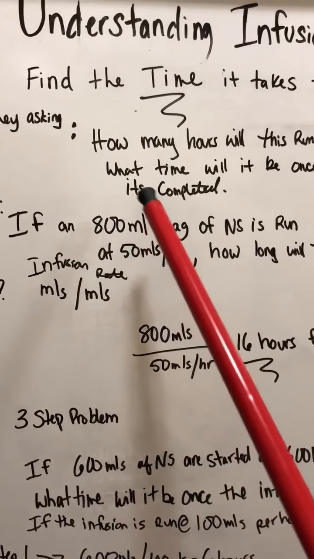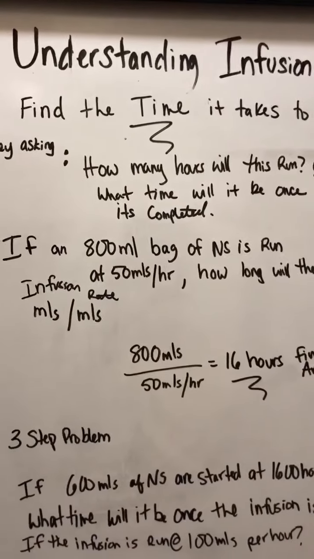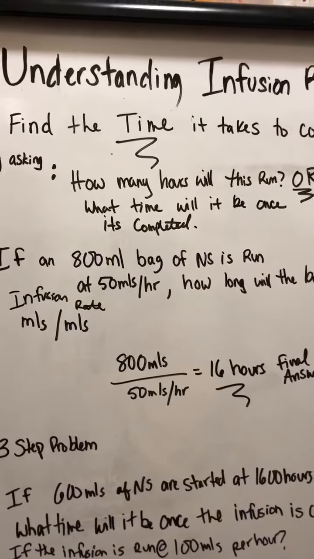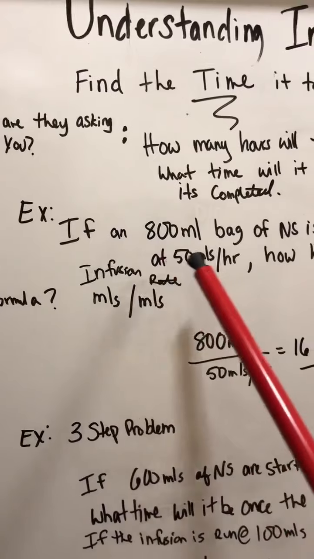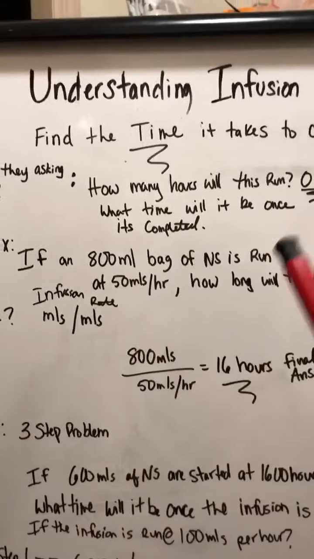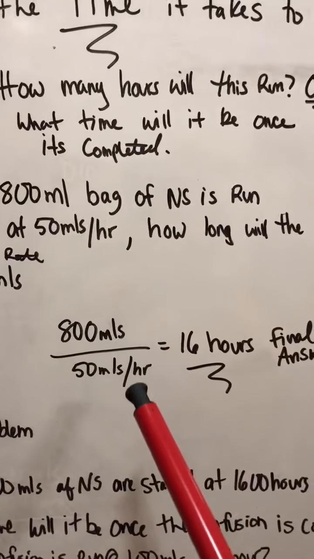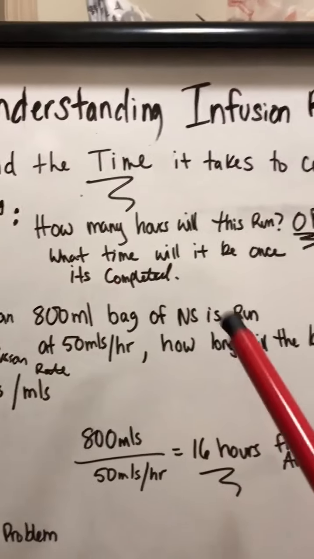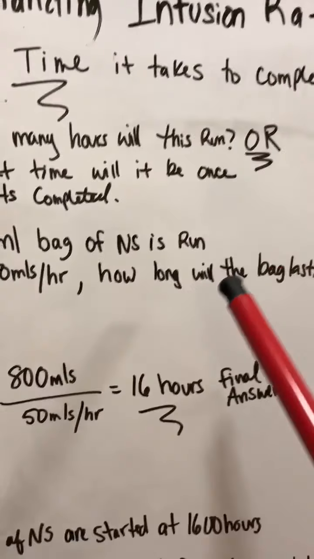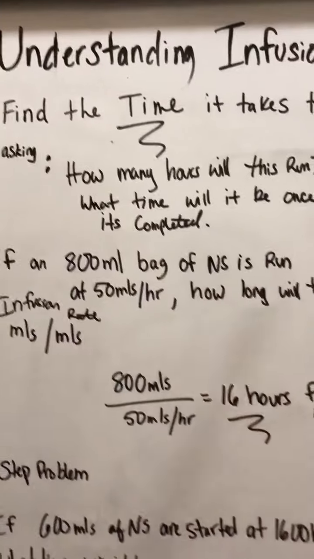So 800 is what's being infused, but the rate that they have set on the formula is 50. So the bag is worth 800 mLs, but the calibration says they only want the patient to get 50 mLs per hour. So again, infusion mLs divided by the rate mLs. And you'll be able to notice the difference. The infusion mLs are basically the larger volume that's being dispersed over a period of time. So in the formula, we have 800 mLs divided by 50 mLs per hour, and the answer gives us 16. So in this particular question, when they're asking us to find the total time it takes to complete, the answer would be 16. Based on this problem, it will take 16 hours for this to be completed.